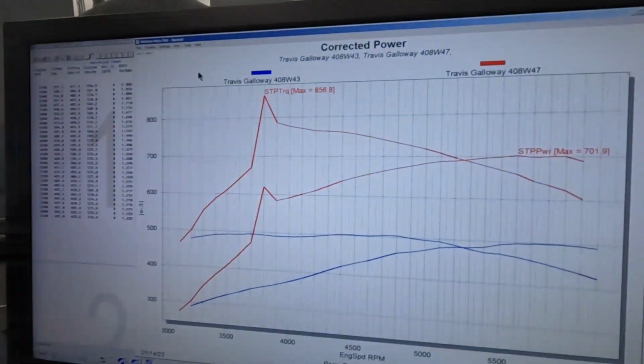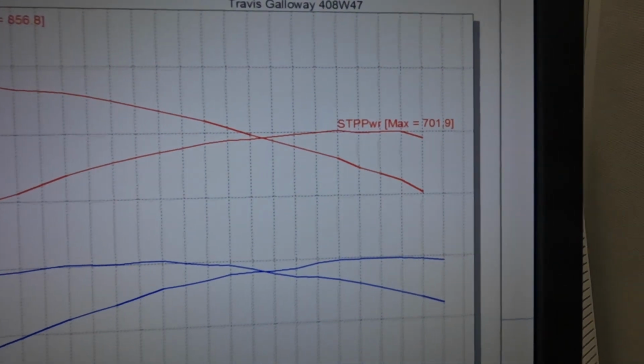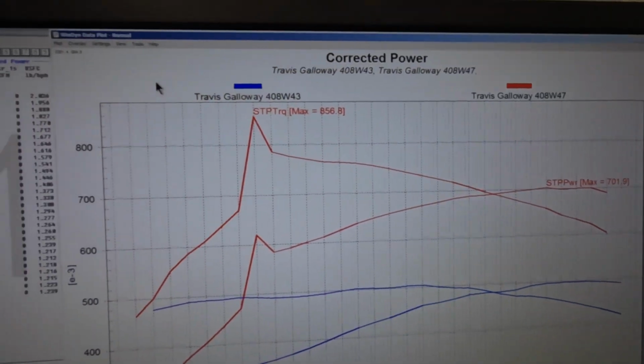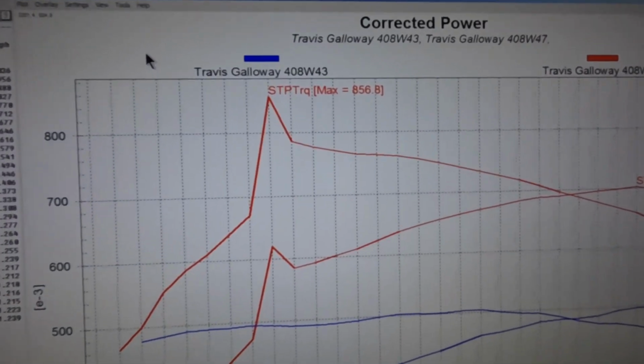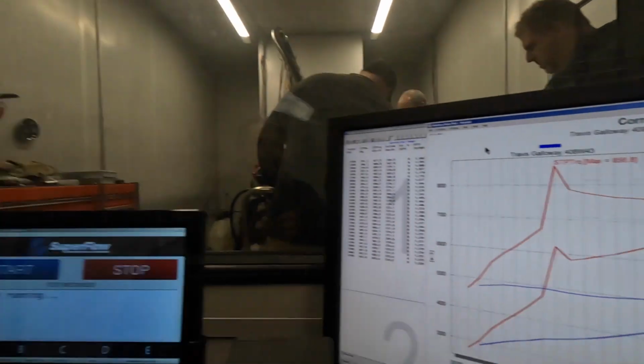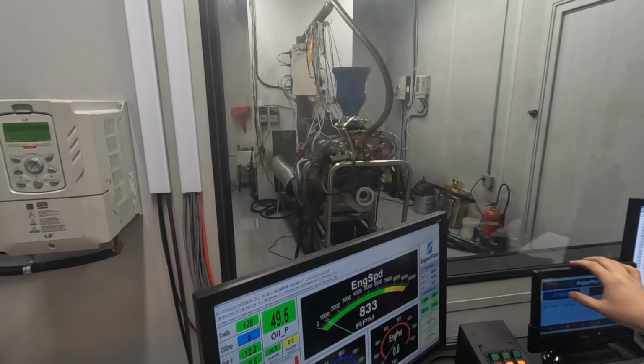Alrighty guys, so we got one good pull in with the new nitrous bottle. Had some issue with the nitrous solenoid sticking, finally got that cleared up, so it made us a good pull. And we had essentially 702 horsepower. Of course our torque reading's a little off just because of when we trigger it with the dyno, but you can see it's around 800 probably. So the customer's really happy with that. The 190 jet added right at exactly 200 horsepower. We'll get everything situated on the dyno and get it taken off.